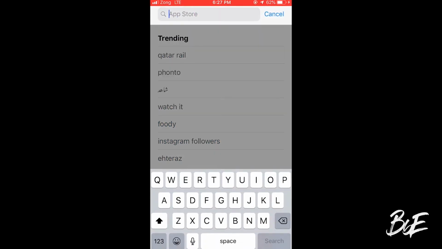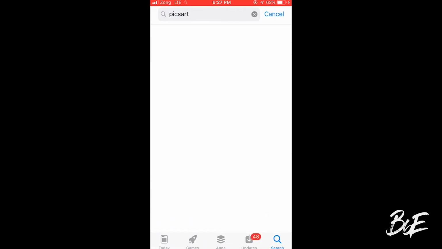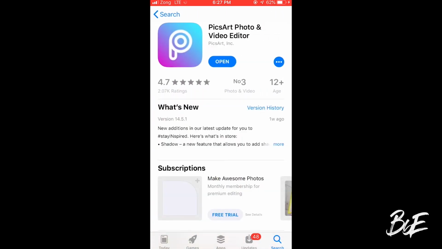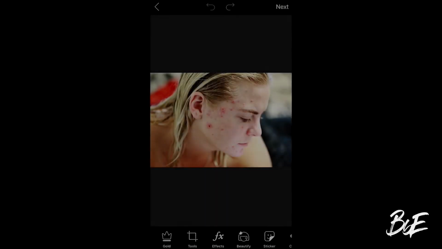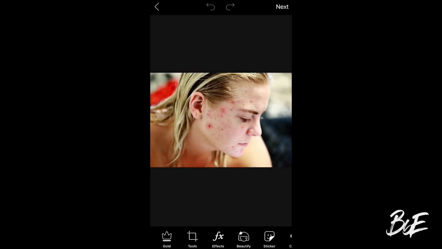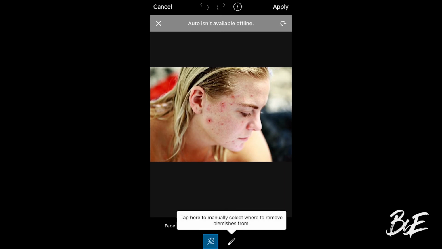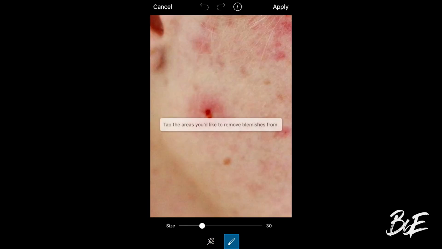All you need to do is download this app right here, Pics. It's a very popular app, so I would not be surprised if you already have it downloaded. So as with any editing app, open up your image into it. At the bottom, you'll see different editing options. Tap on Beauty. Now scroll a bit to the left and tap on Blemish Fix. Zoom into the picture to see the pimples properly. Choose the brush option and select your desired size. Now start tapping on where you want to apply it.